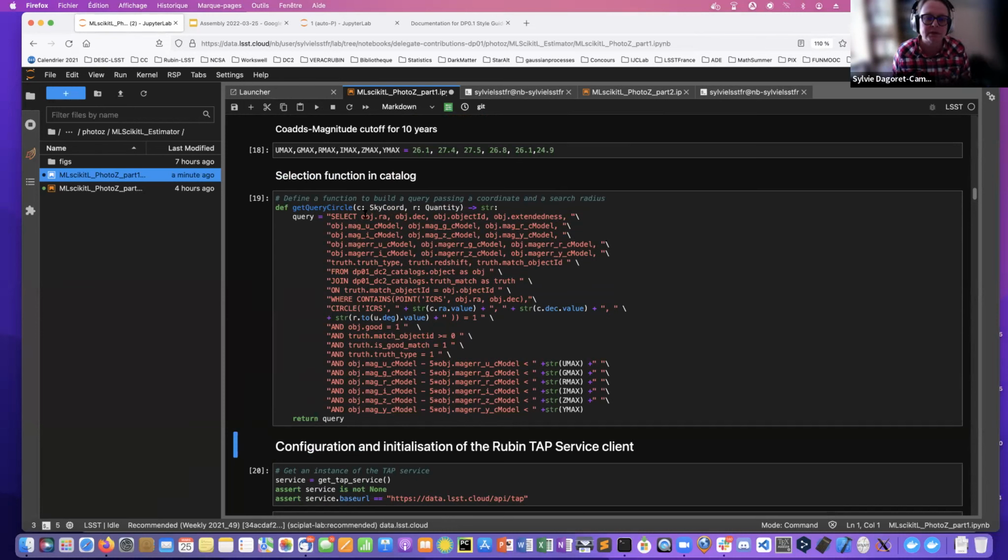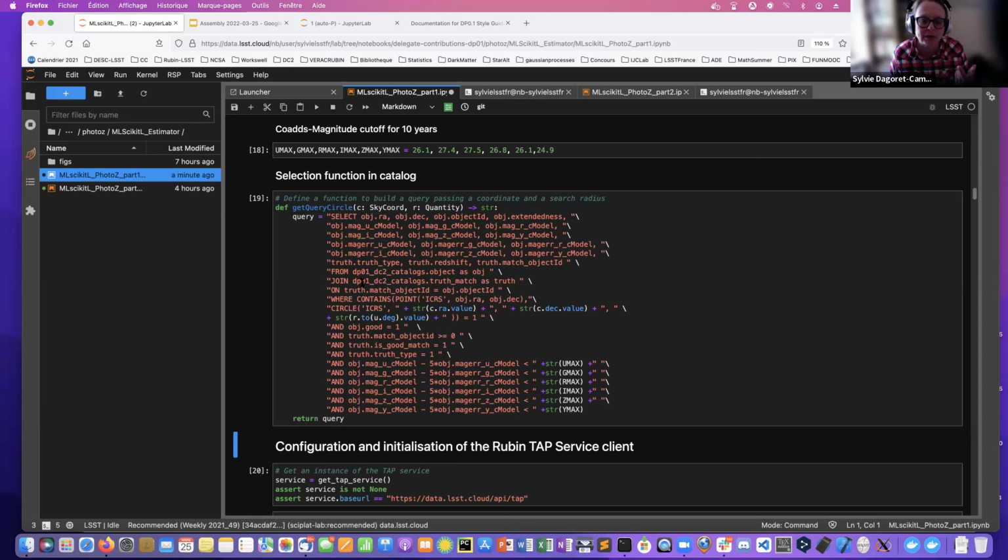In this function, you pass the center of your region. You ask for a circle around this center, and this is the radius of the query. And you see your typical query that you have seen in the past, requesting the magnitude of the object in the database, and their error.